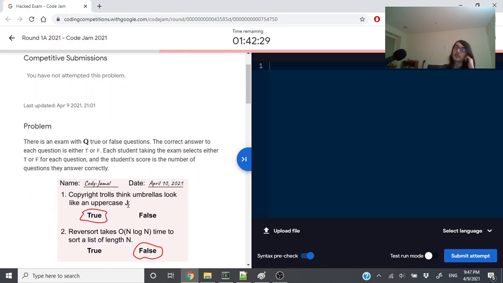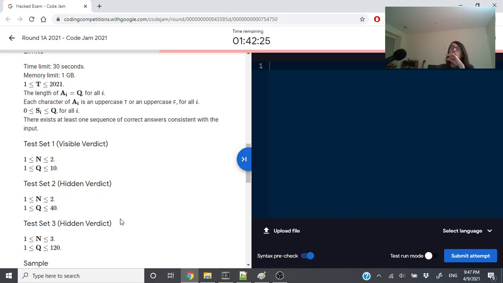Which is like 5D DP, that's not gonna pass. Basically, it's like the number of possibilities for... that's certainly not gonna work. Can we do better than 5D DP, right? It's 120 to the 5th.